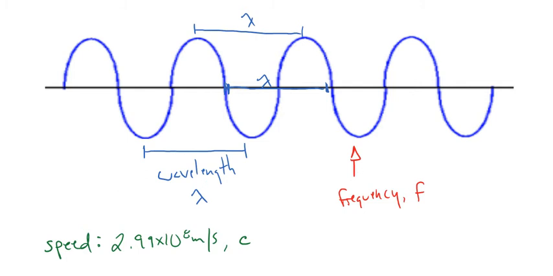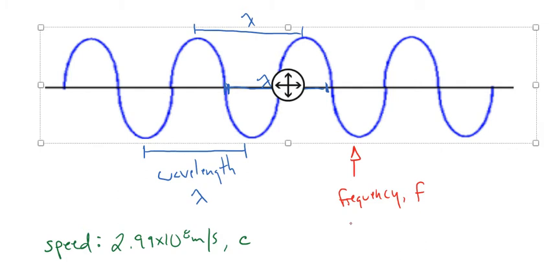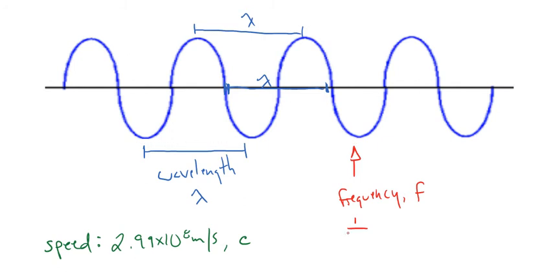Longer wavelengths means fewer points pass per second. Shorter wavelengths means more points pass per second. We'll come back to that relationship in just a little bit. But one more thing to pay attention to now is frequency has units of times per second, 1/s, or hertz. And think about when you tune into a radio station, you might tune into 99.5 or 101.3. Those radio stations are in megahertz. That gives you an idea of how many times that radio wave passes a given point, that is your receiver, every second.